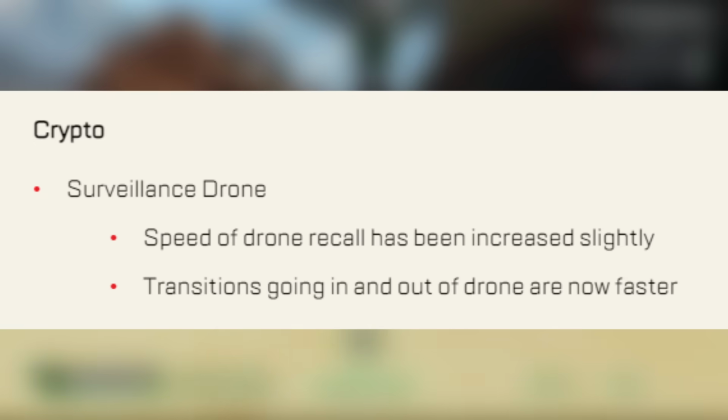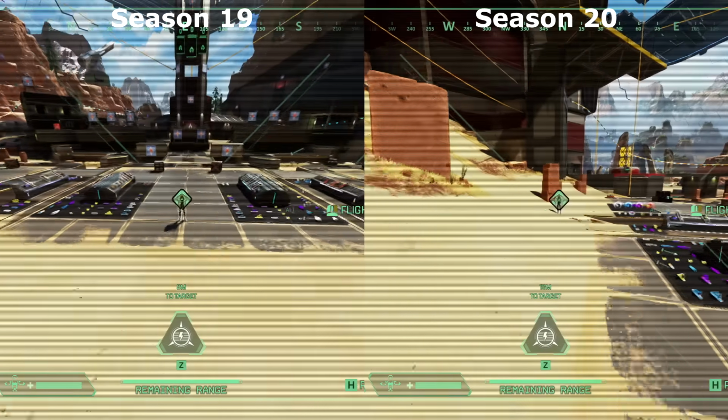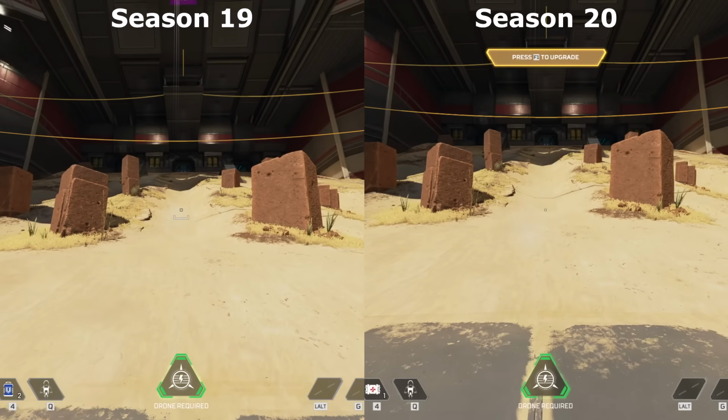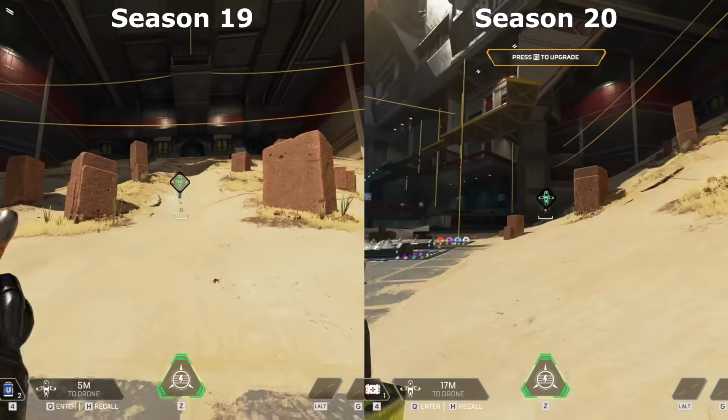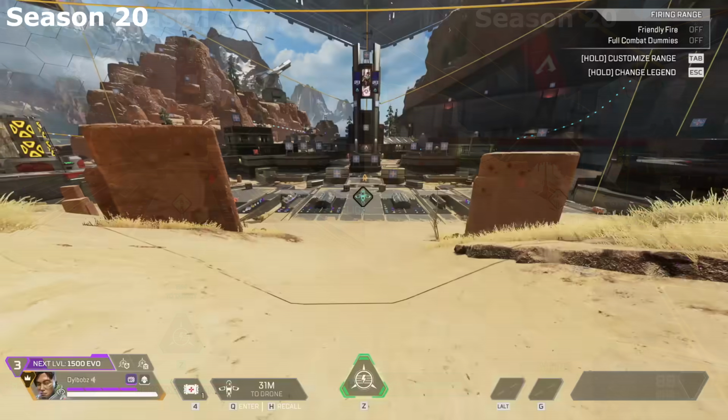Next up, we have Crypto, who can now go into his drone faster and recall his drone faster. I'll put up a comparison once again. Honestly, it is a pretty noticeable difference. It's not insane. It's not like instant, but it is definitely much faster, which is just a nice buff to all Crypto players.